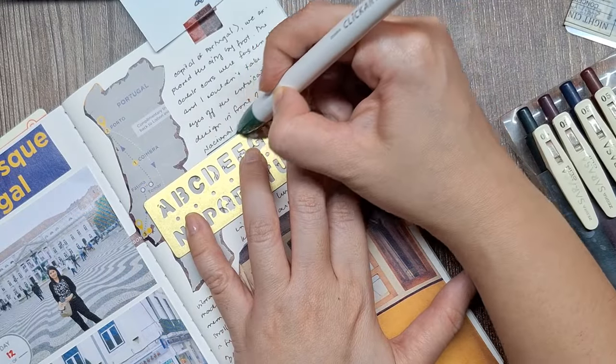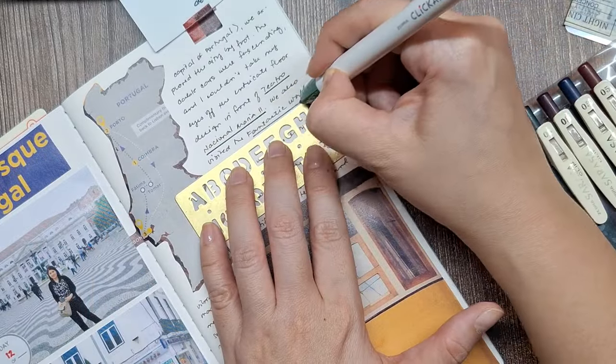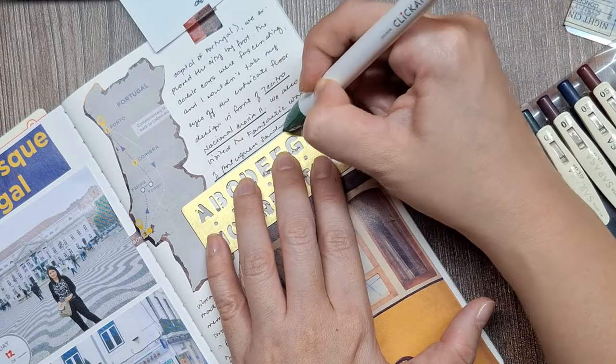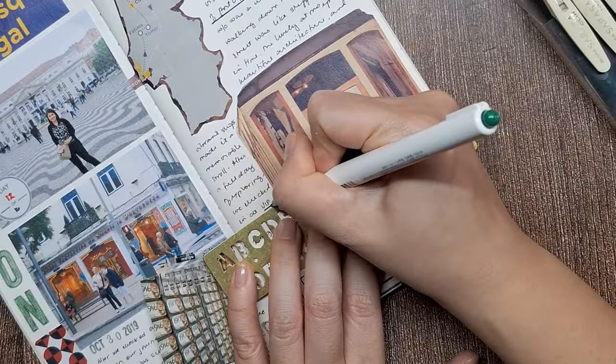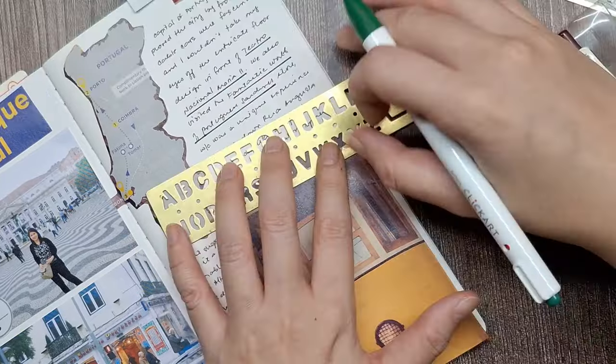With this green Click Art marker, I'm underlining the names of the sites we visited for emphasis. This makes it easy to quickly identify the key places we saw when skimming through the journal.